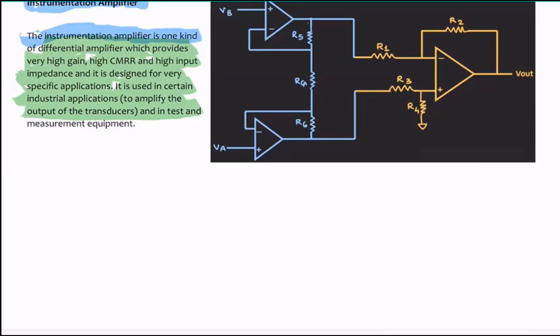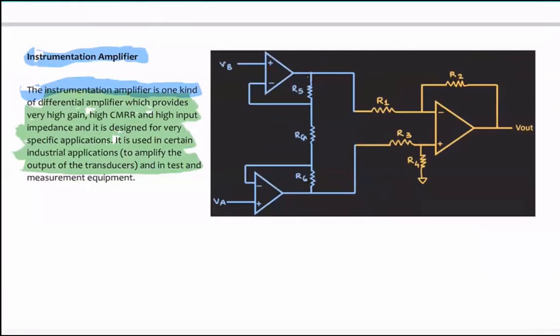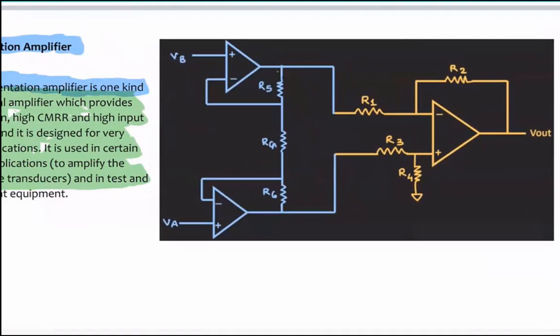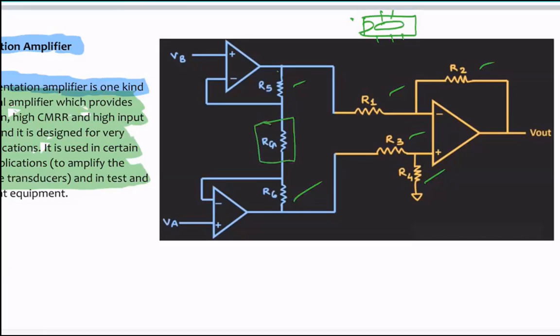Okay, so a few more basics about this instrumentation amplifier. The differential input will be amplified and the common mode signal will be rejected, as I mentioned. The graphic that you see basically comes in packaging. You can think of it as one chip, and these are the pins of that chip. Everything that you see over here, RF, R1, R6, R3, R4, R2, is inside this chip, except for this RG over here.